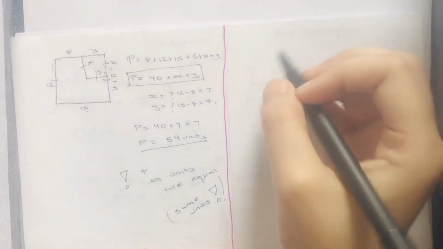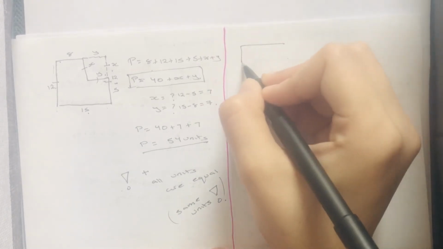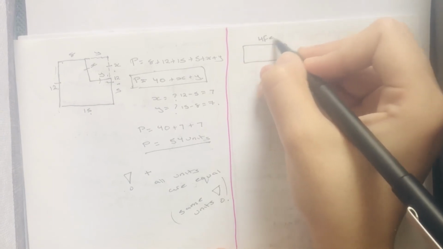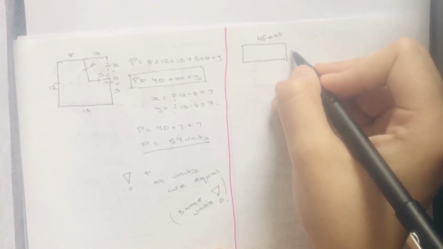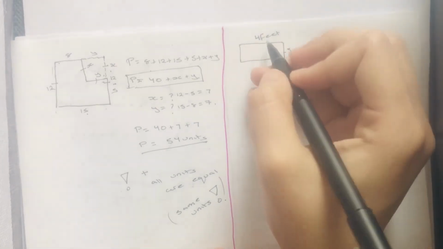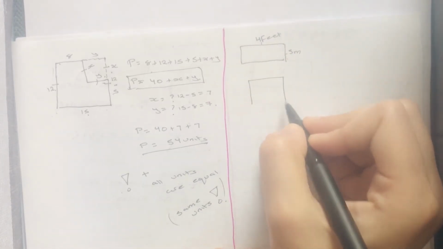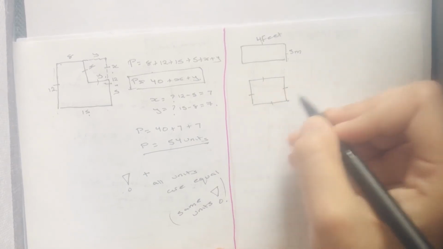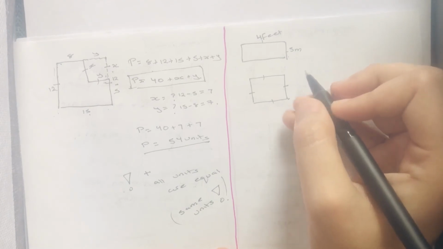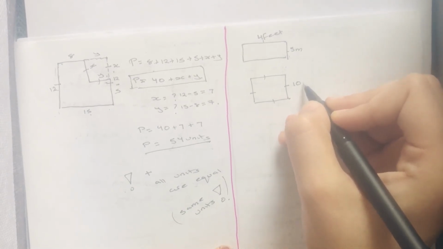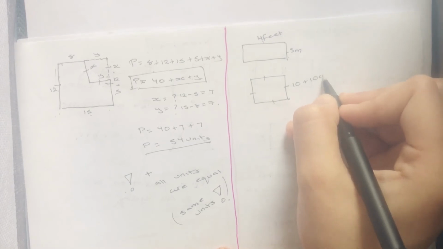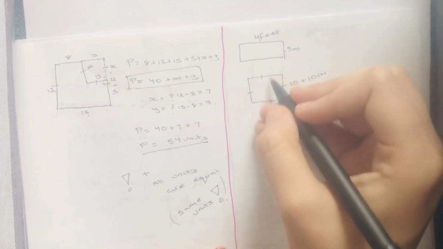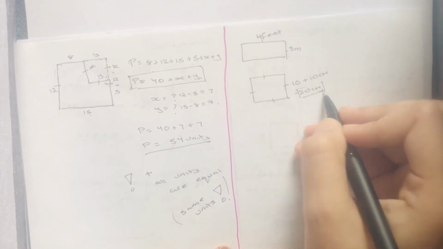Okay, so our first question was a rectangle. Let's put it as 4 feet, and 5 meters. And then we have a square with side. It's a square, all sides are equal, remember that. Just a hint for you: 10 plus 10 centimeters. That is basically 20 centimeters. So each side is 20 centimeters, and find the perimeter.